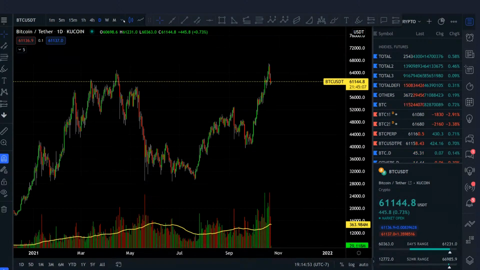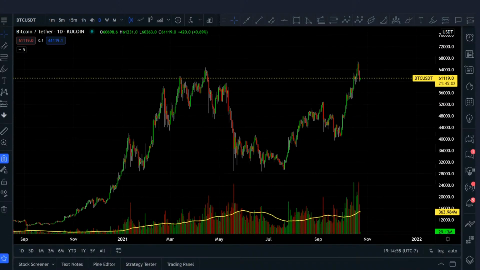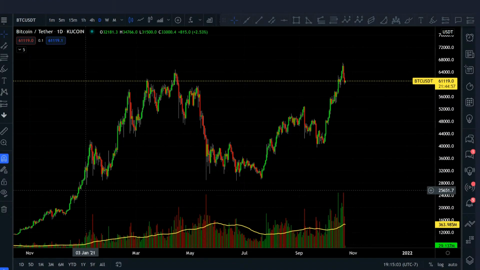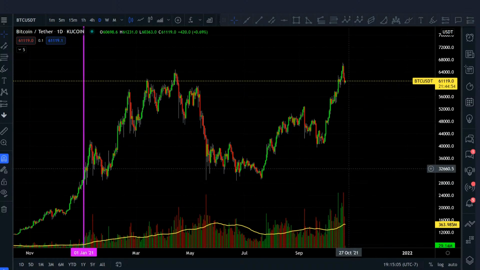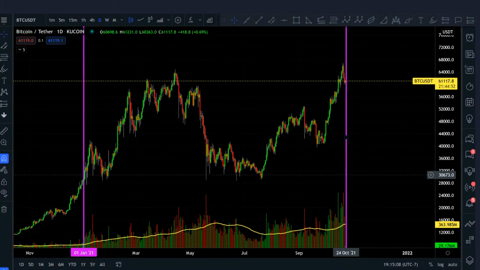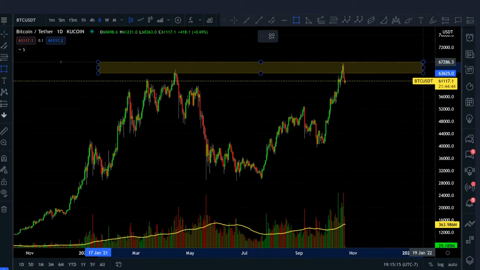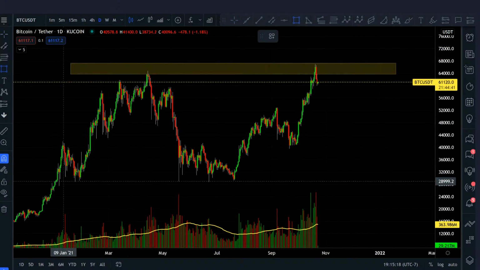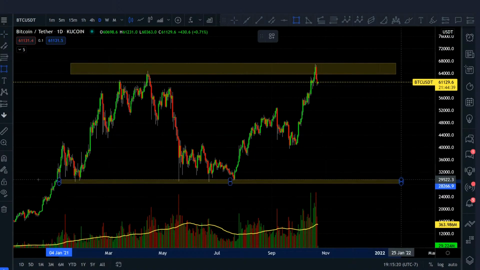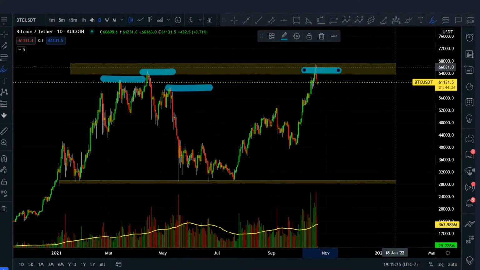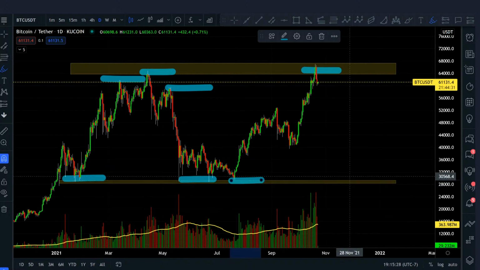First thing, Bitcoin, I don't even care what the price is that much, 61,000, I already know that. But I want to clean it up. I'm going to look at a clean chart. We're looking at the price and volume for one whole year, year to date, 2021 till right now. First things first, where's our resistance? Resistance right here. We have a ceiling in the price. Where's our big support long-term view? Down here. Why? We have so many touch points. Resistance, resistance, resistance, resistance. Support, support, support.